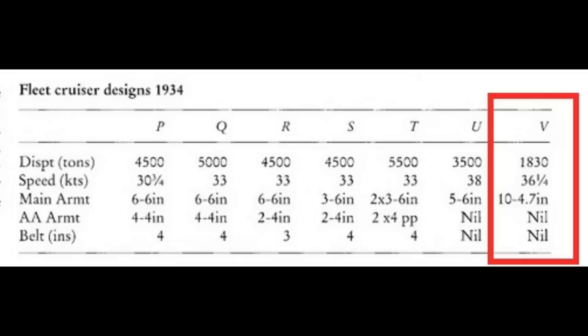As the class was supposed to be small, that meant the caliber of the guns had to be stepped down in order to achieve the requisite numbers. The design developed had called for a ship with five twin 4.7-inch gun mounts. With one mount shaved off, this design went off to become the Tribals.